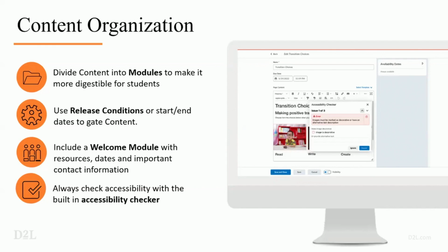Also including a welcome module with resources, important dates, and contact information. This is especially important if you're using the new content experience and don't have the course overview. This is also a great feature if you want to use the welcome widget on your course homepage. And finally, we won't get too much into accessibility today as we have a whole session on that, but it's always important to use the built-in accessibility checker when you're building content within Brightspace to ensure that your content is up to accessibility standards.